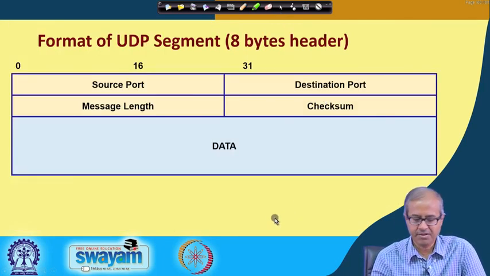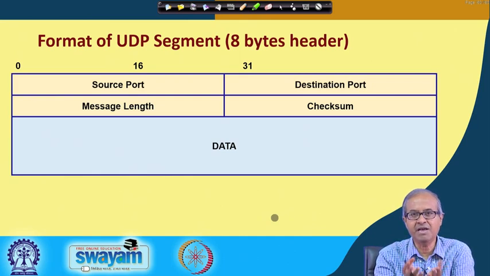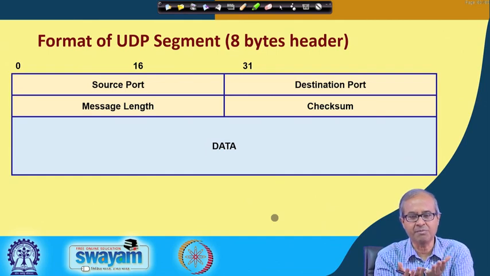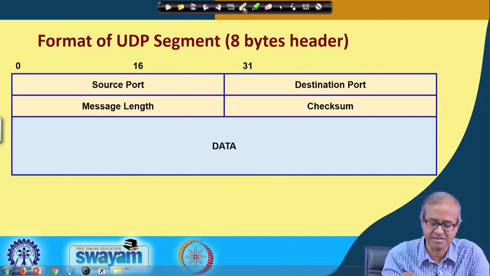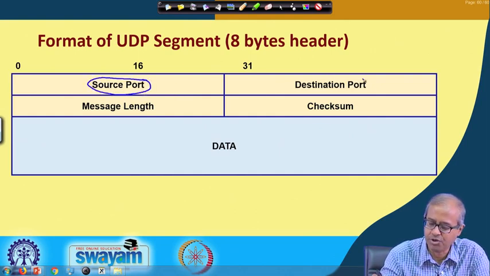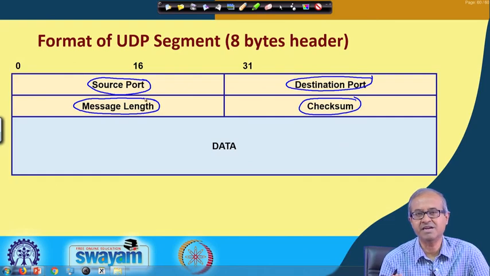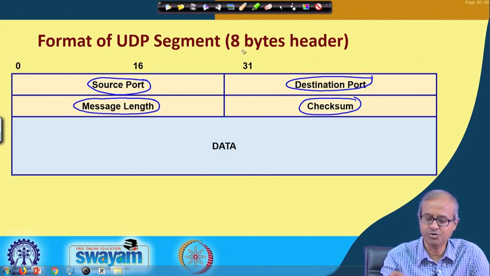Now, lastly, for UDP packets, the header format is very simple. You see, the IP layer provides a datagram service. UDP is also a datagram service, but it contains a few other fields, because it is at the transport layer level. It contains the port numbers, it contains a checksum, and it also keeps track of the total message length. These are the additional things that are there in UDP. And here the total header size is 8 bytes, 4 plus 4.